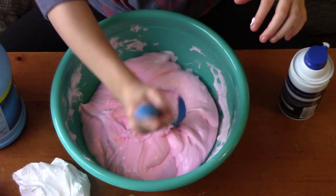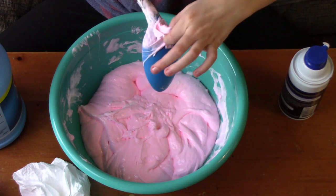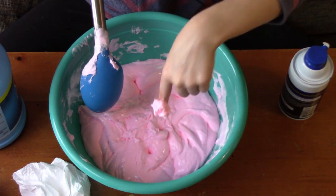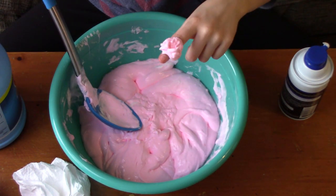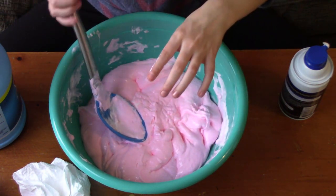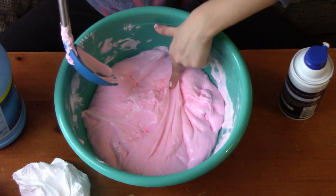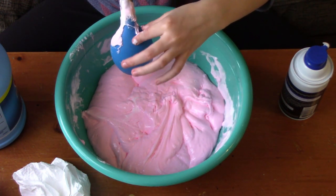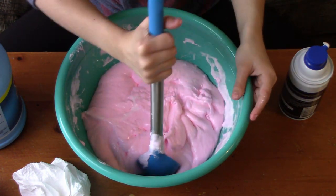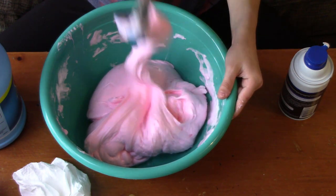So yeah, I'm gonna put this on the table. This is what I'm talking about. Other parts of your slime are gonna be sticky, but most of it isn't gonna be sticky. Or it might be the other way around. Other parts might not be sticky and some parts might be sticky.